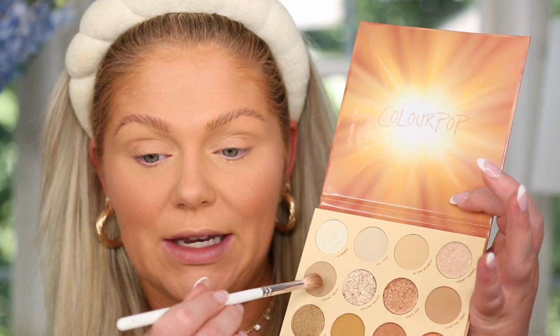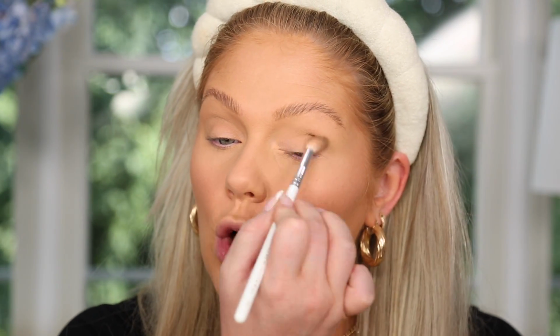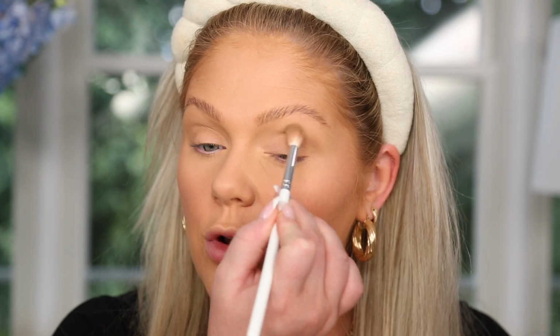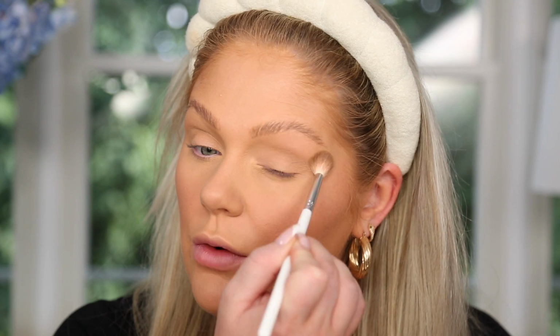So I'm gonna go in with the shade Scenic Drive first. This is like a cool light brown. I'm just gonna pop that in the crease as a neutral transition. This palette from them is perfect if you like more golden shades. It's a very golden color story, which is some of my personal favorite. Their Stone Cold Fox is also really nice. That one is a beautiful option if you like more cool tones.